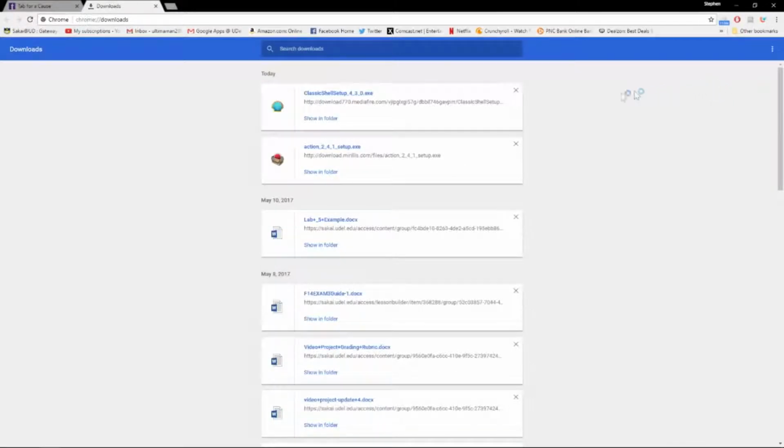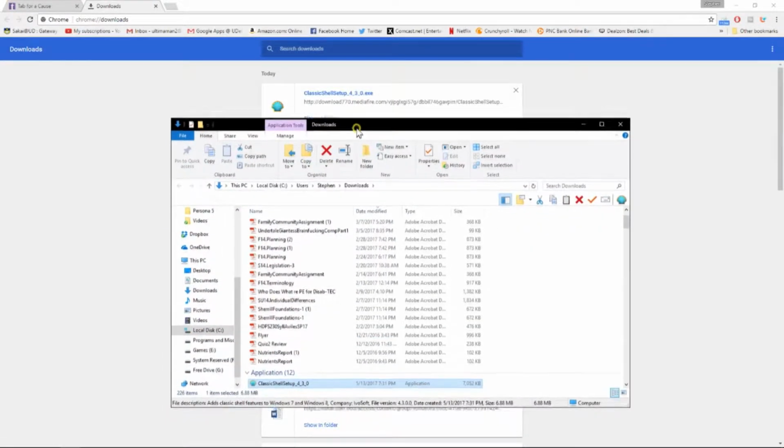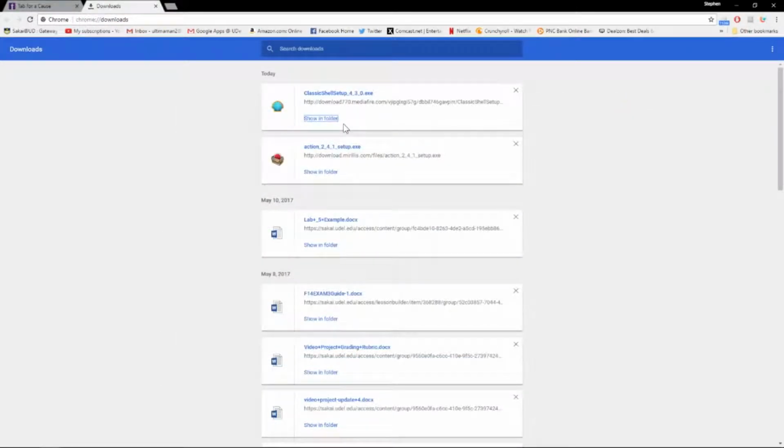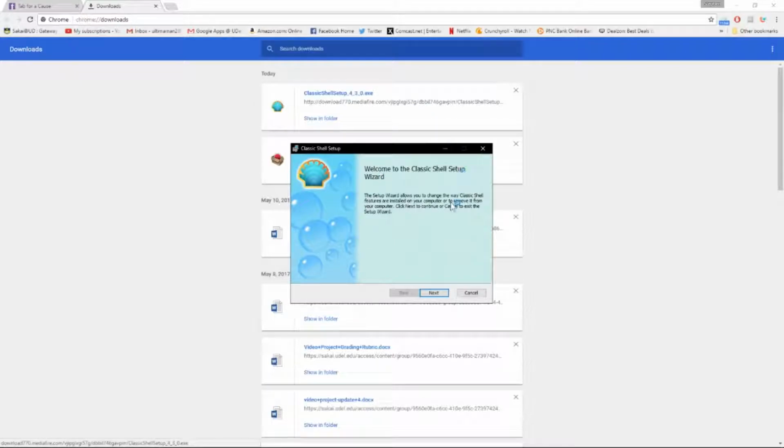You should see a list of all your downloaded files listed in chronological order, with the most recent appearing at the top of the list. If you need to, you can scroll through the list to find a specific download file. And once you've found the download that you want, you can just click on the Show in Folder link, which will show you exactly where that download is saved on your computer. You can also rename the download file if you want and change the location of where it is saved. However, if you just want to open the download, you can just click on it, follow the on-screen prompts, and it will open for you.